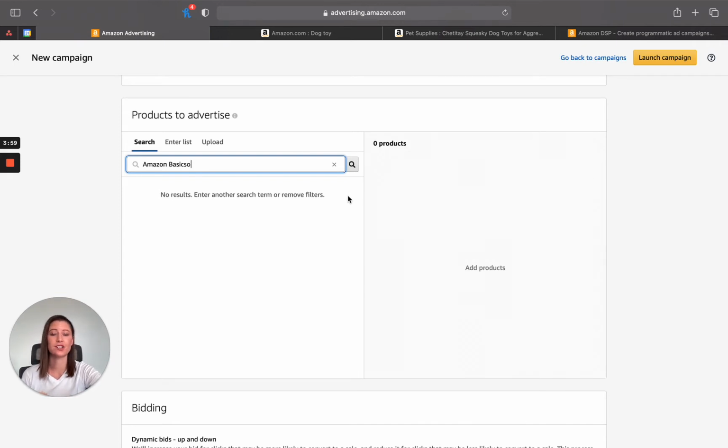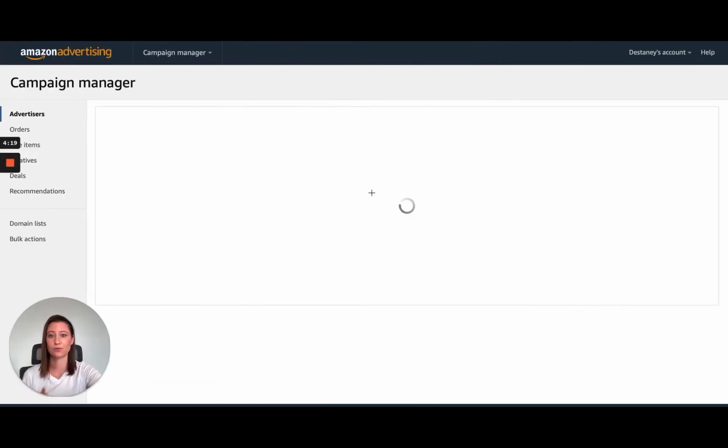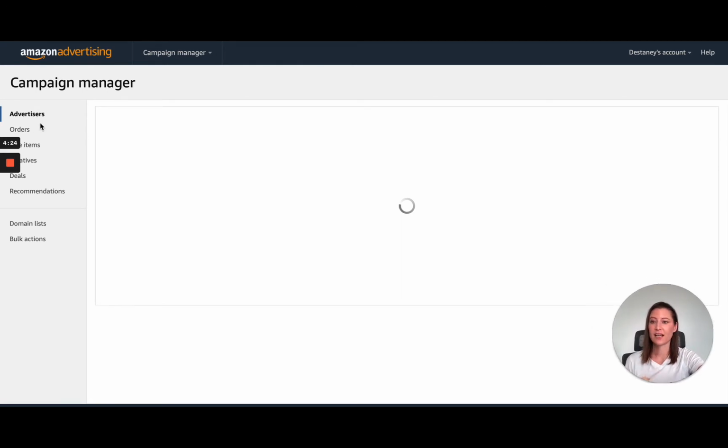So how does that differentiate from DSP? Well, if we scroll over, this is your campaign manager: sponsored products, sponsored brands, sponsored display. DSP is a completely different platform. It means demand side platform. The ads it serves are still display, but this is what it looks like. So we now have the ability to have advertisers create orders with line items and build custom creatives. So this is some of the key differences in DSP. DSP is a whole different platform.